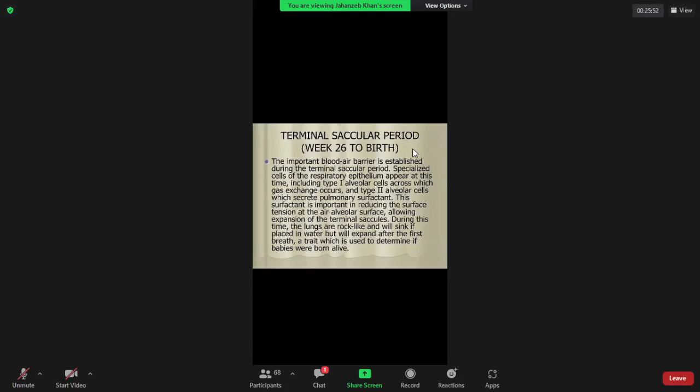under the influence of the bradykinins and the interleukins, जैसी बेबी दुनिया में आता है, पहली सांस लेता है, तो इनके अंदर एक्सपेंशन होती है, सर्फेक्टेंट प्रोड्यूस होता है, and this is the diagram in which you can see that there are the lymphatic capillaries and the blood vessels in close contact with the alveoli. So the baby is very good enough to take the breath in this new world.